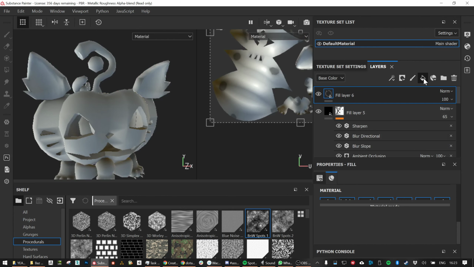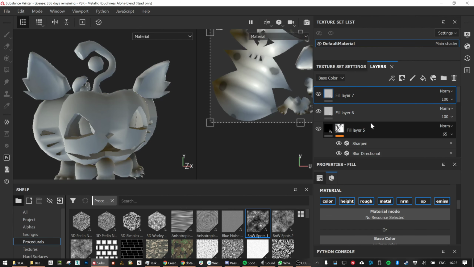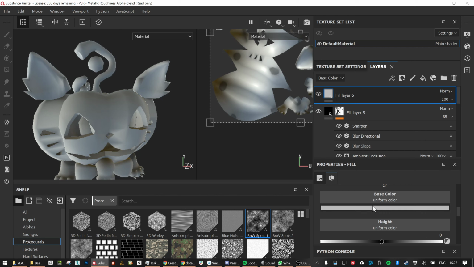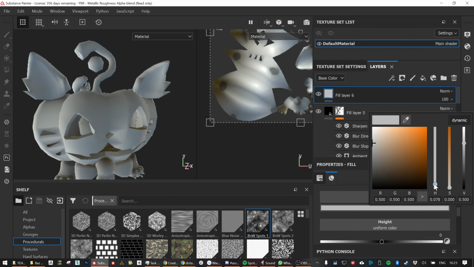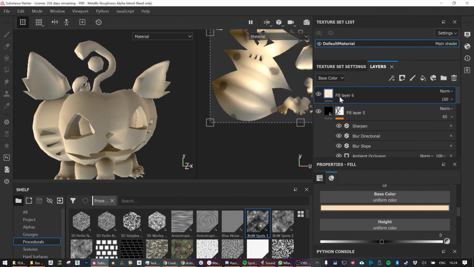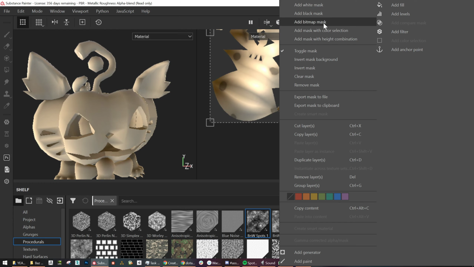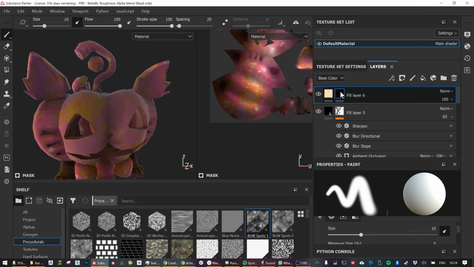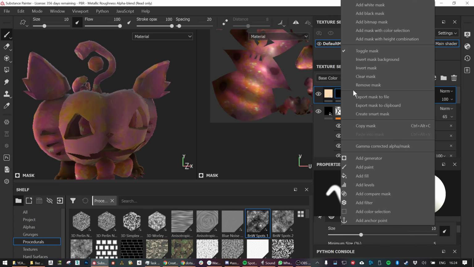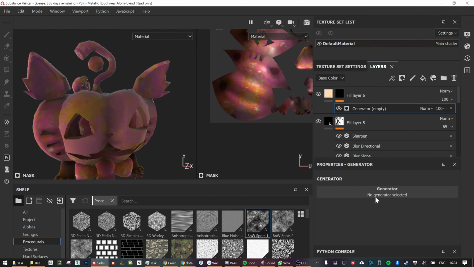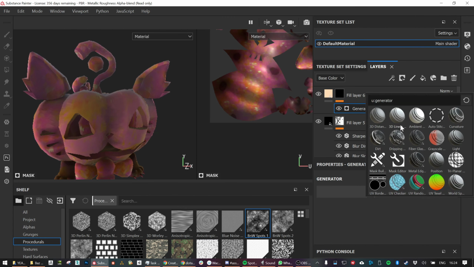Let's add a fill layer. Oh, sorry, that was 2 fill layers. Let's make it wear like maybe an off yellow, something like that. And let's do a generator, which is going to be a curvature. Where is curvature? There.